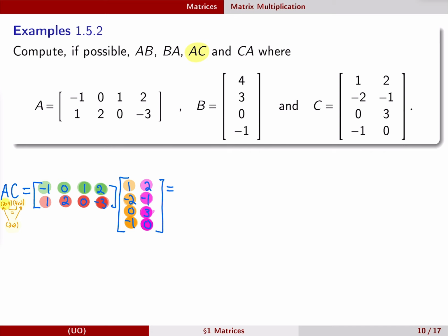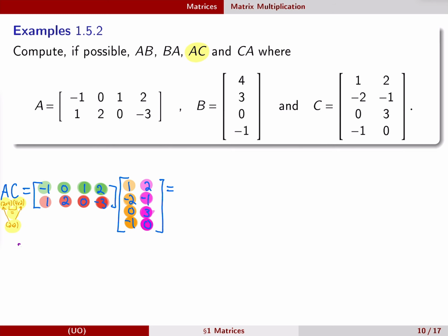Next example, let's try to compute A times C. Again, I like to put the dimensions of A and C respectively next to each other. 2 by 4 times a 4 by 2. The inner numbers are equal. Yay. And then my outer numbers, the 2 in the 2 by 4 and the other 2 in the 4 by 2, give me a 2 by 2. So without computing anything, I know this product is defined and I know the dimension is a 2 by 2.